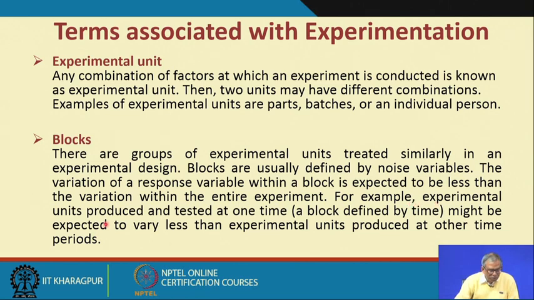For example, experimental units produced and tested at one time, a block defined by the time. Like at 8 o'clock you are doing experiments with a few experimental units. So this may be treated as a block. Whereas at another time, say in the late afternoon, you carry out the experiment with the same set of experimental units, it may be treated as a different block. So this block concept is commonly used in experimentation.